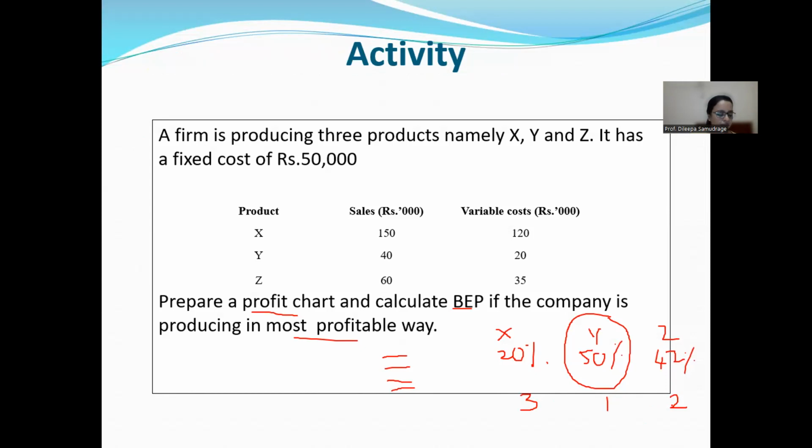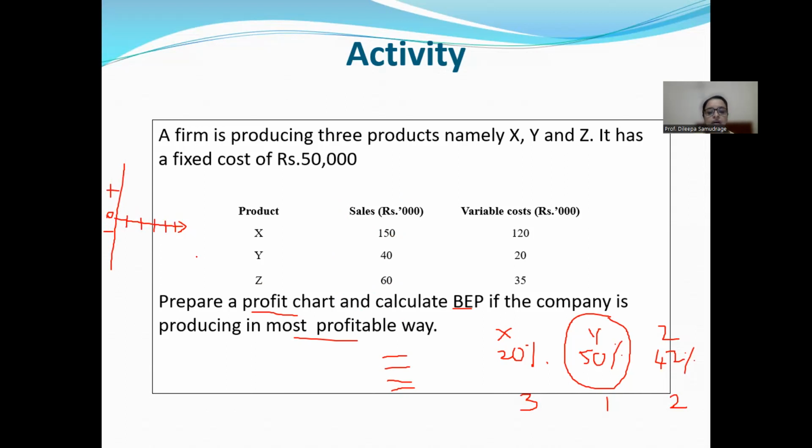Now you can draw the graph, right? So as you know, now what you have to do is you have to decide the scales, right? So here you have sales in rupees. So when you draw a profit chart, it is like this. So this side profit, this is loss, this is zero. So decide up to which level you have to write the scales. What is the maximum point you have to write the sales values?